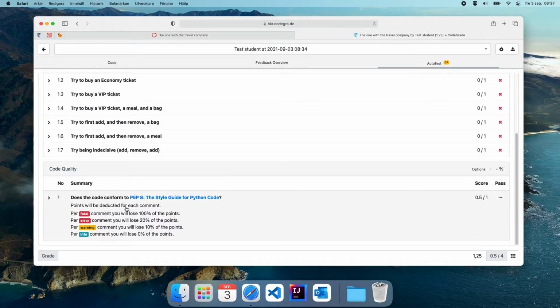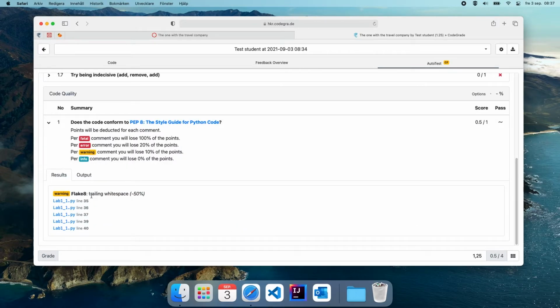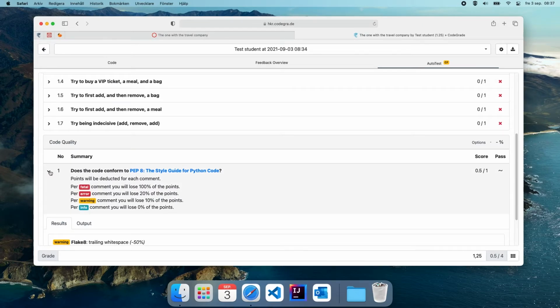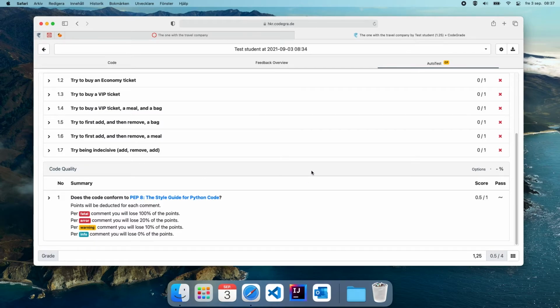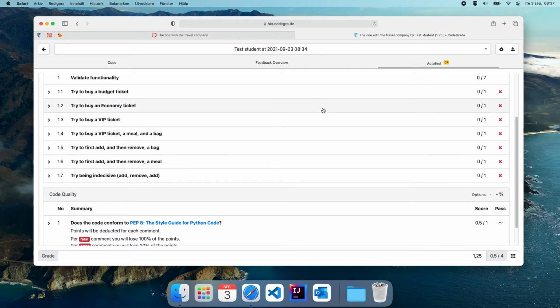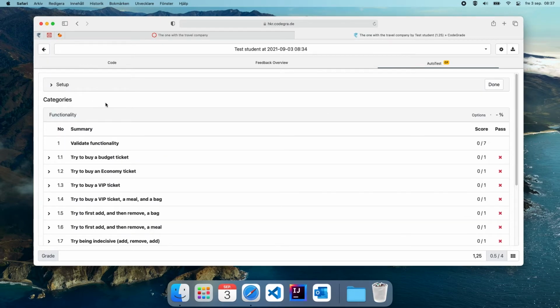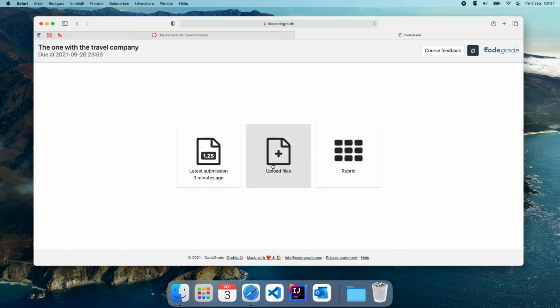We can also see down here that the code quality could be improved. We see that there are trailing white spaces in the end of a few lines here. And if we click on this here, we will go to the code and we can see which lines it is. There is some extra spaces in the end of that line that we need to remove. So all right, this was our first try, and we figured out that there are a few more things we need to fix. So what do we do now? Well, we go back and we try to fix all these things, and then we can upload again.